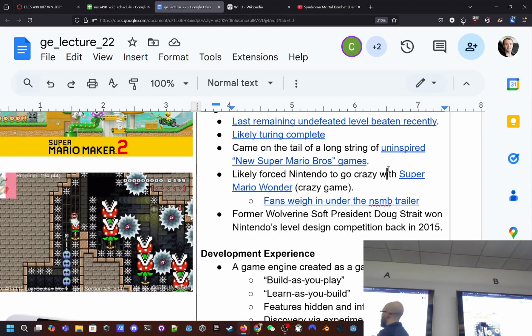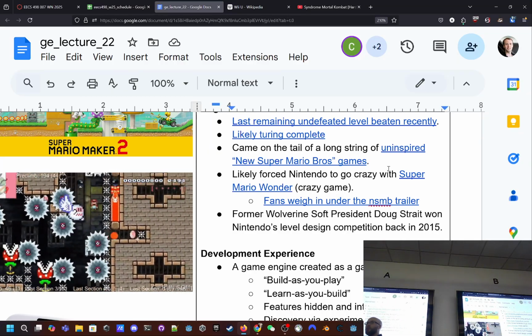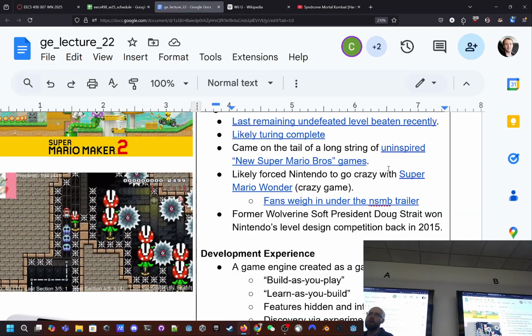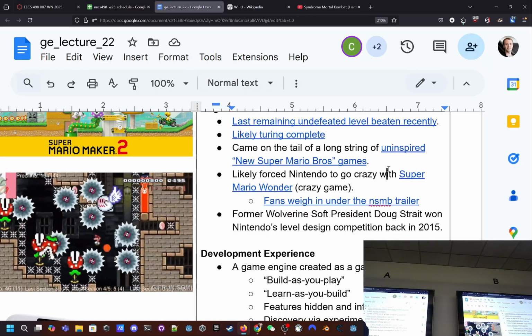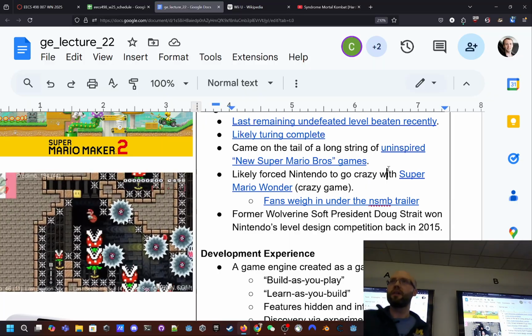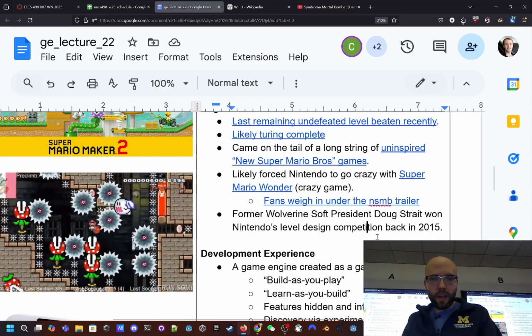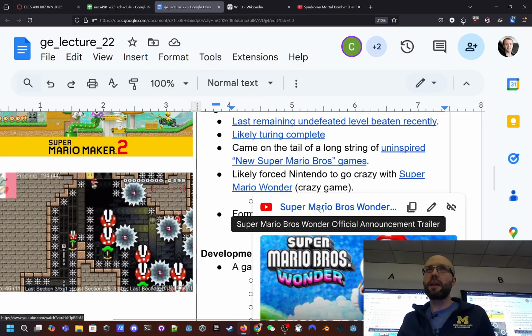When they release Super Mario Maker and it turns into a big hit, Nintendo has a huge problem. Because now there are an infinite number of crazy creative Mario levels, and so our next Mario game, how are we going to top what people have made? And so basically, the devs took something and they decided to make this game.